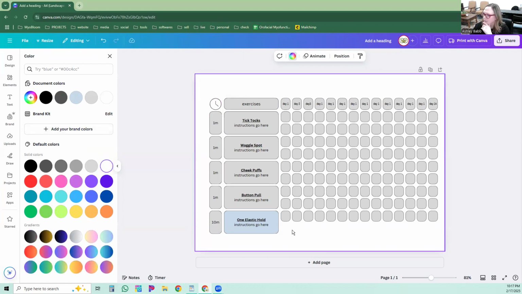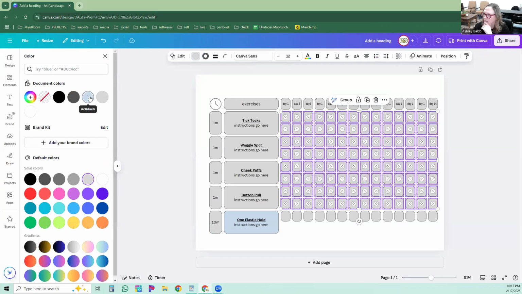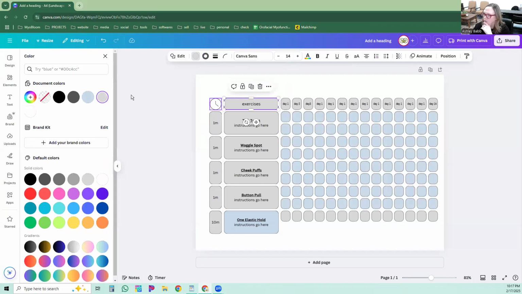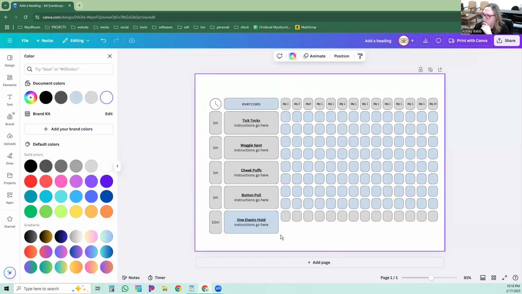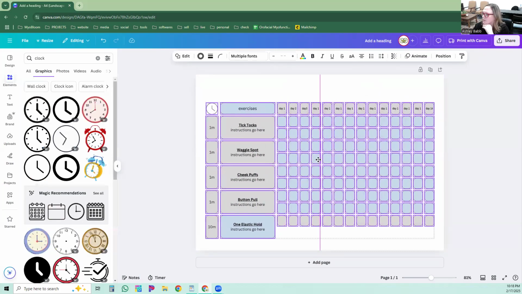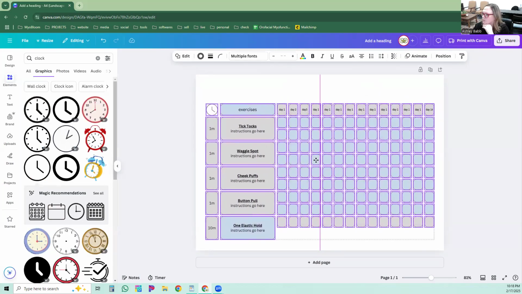And then just to add some dimension, I like to change the color of these boxes so that it's not just one big blob of the same color, but it kind of separates what these different sections are for. So I always do my passive as a different color, and I just think it helps split it up a little bit. So I can select all of this, and I can move it around.